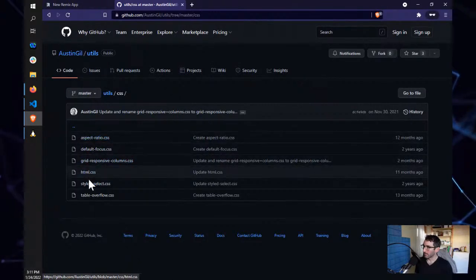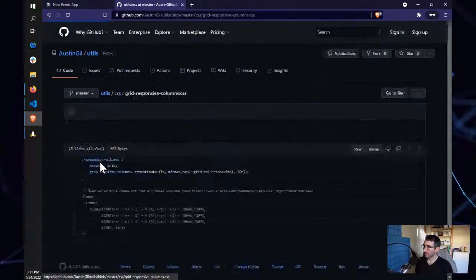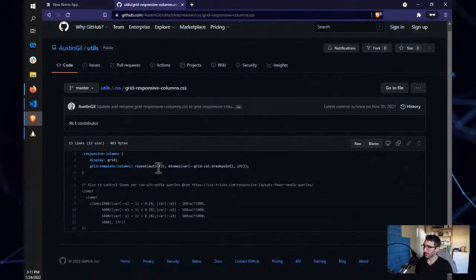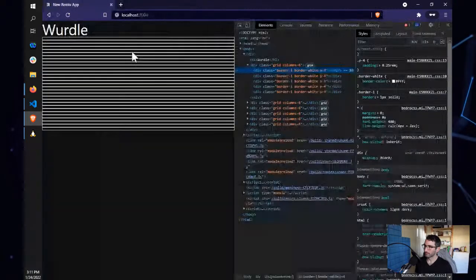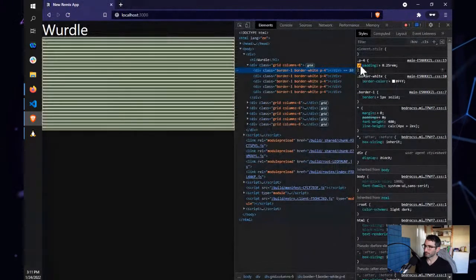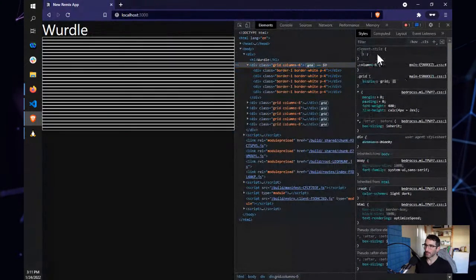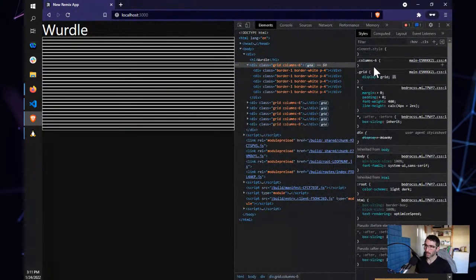So I know that I want responsive columns. I think that might be more than I actually want. I'm not going to take that. I'm going to come here and test it out. So this should be column 6.